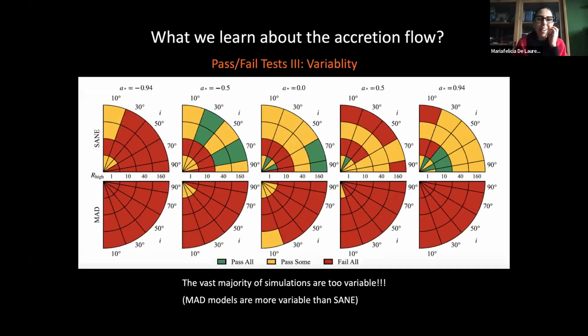Let's move on. Okay. So we did other tests, and we saw that the models, especially the MAD model, but even some SANE, still have some problems, and we have to understand, especially the variability, because we treated the variability separately. We get the message that there is something missing in our simulation, and we need to do more simulations to understand better how to control the variability.